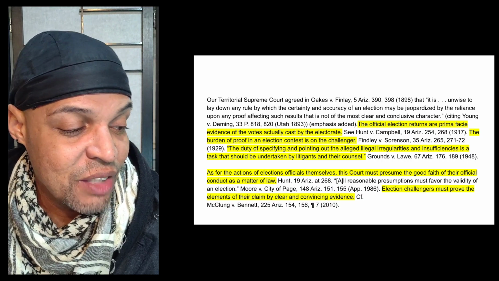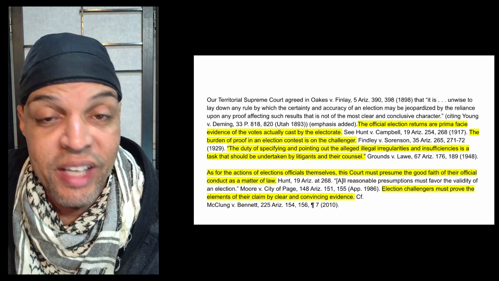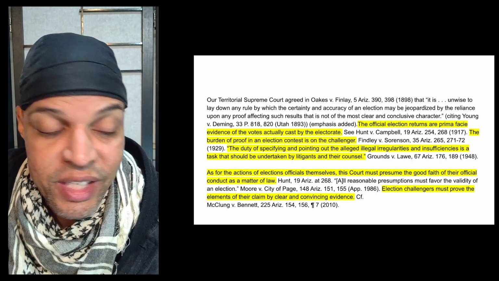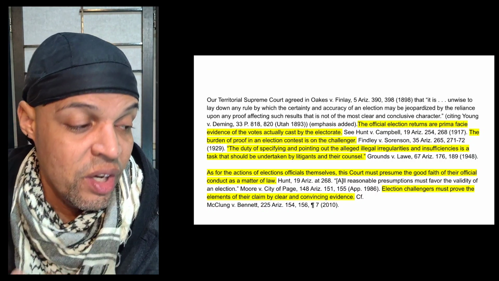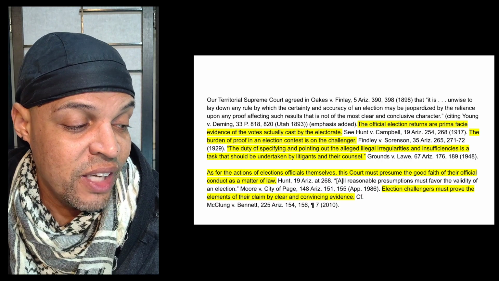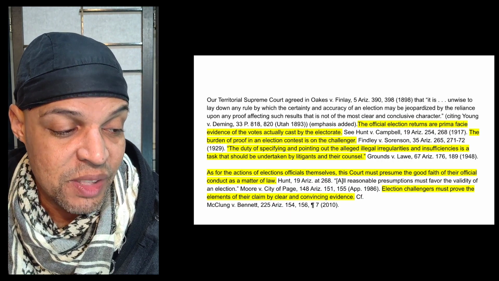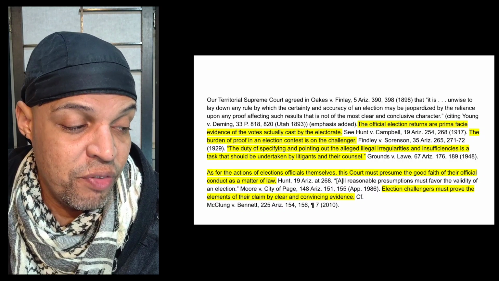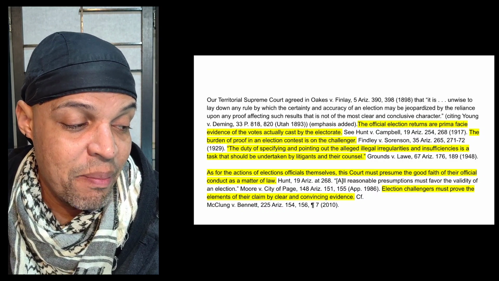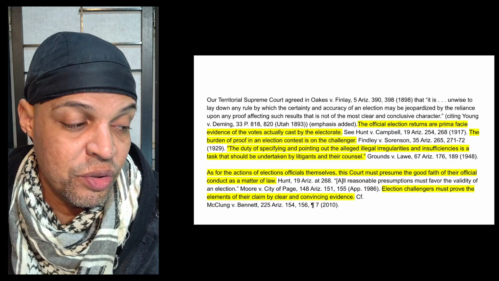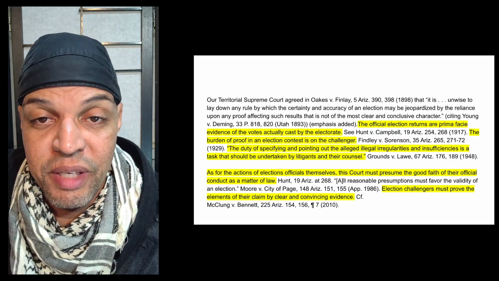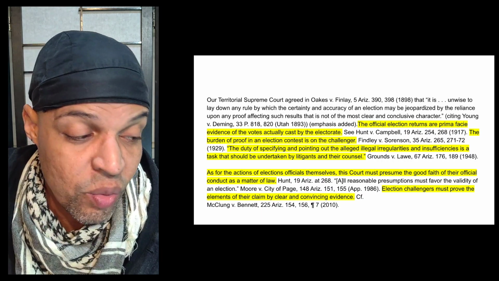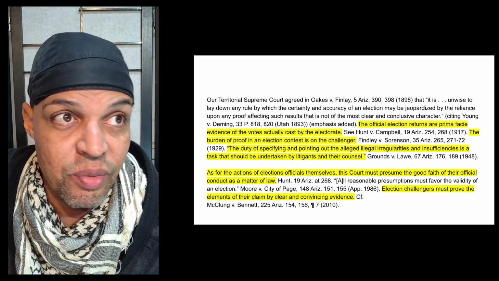As for the actions of election officials themselves, we want to say the administration. How did they administer the election? As for the actions of election officials themselves, this court must presume the good faith of their official conduct as a matter of law. You see that? Official conduct, flip that to official administration. We want to know, how did they administer the thing? We don't really care about their conduct.